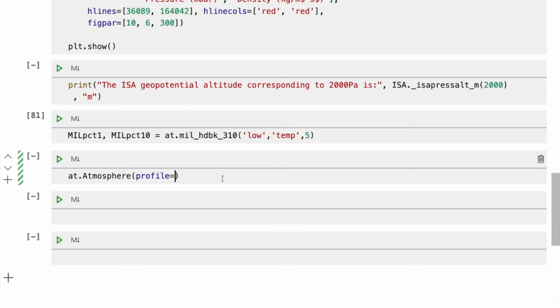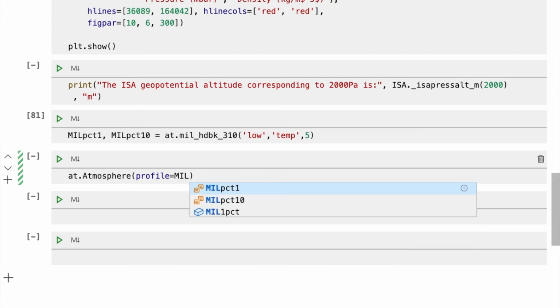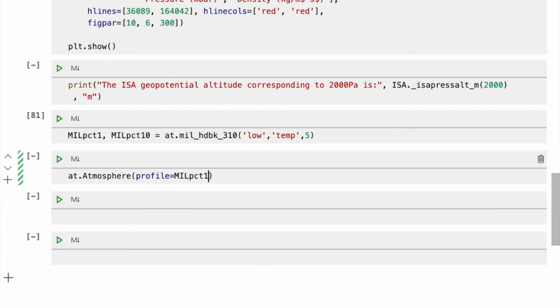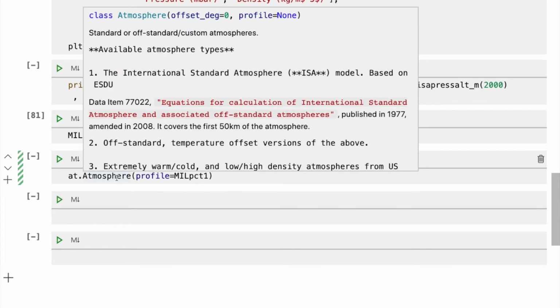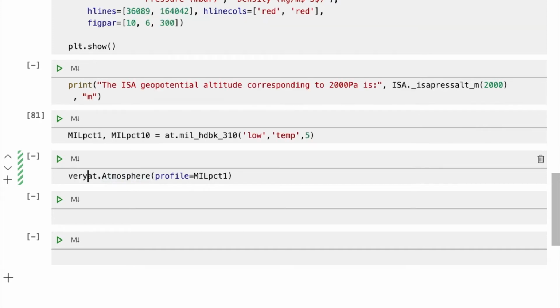So for example, if I put the military 1 percentile profile in here, and we instantiate the class into an object called very cold atmosphere.